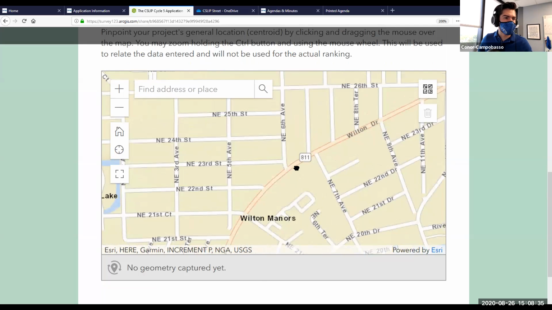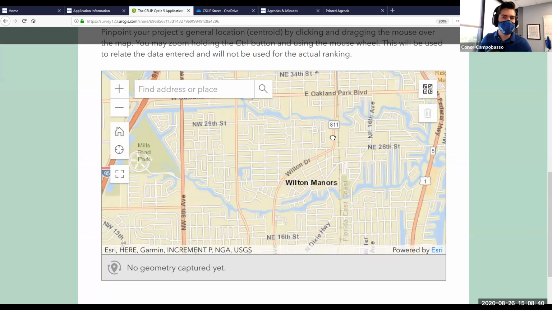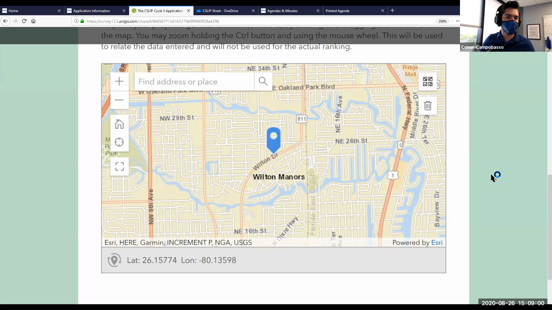I know there's a project there now, but if I wanted to do it through the entire city limits, I would just click towards the center of the project, because really this is just to get us a general idea of where this project is, and also to confirm that this is the correct project. It also helps with the geocoding process as well. So just try to do the best job you can putting that somewhere in the center of the project. That way we have that information.